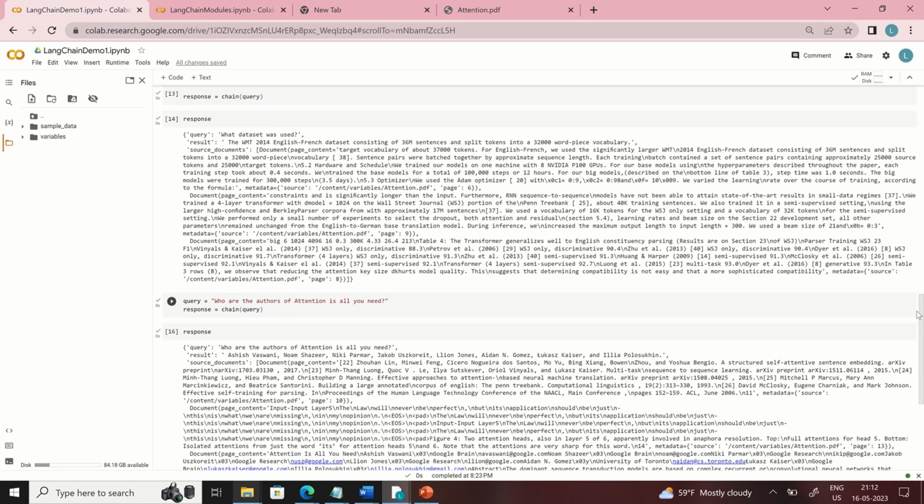This is just a very simple example that I've given. It uses a PDF. What you could also do is use data from various other sources. So if you're planning to use external data, just go through the document handlers and see what works best for you. Also, text splitting is quite important, and there are various text splitters, so have a look at them as well.